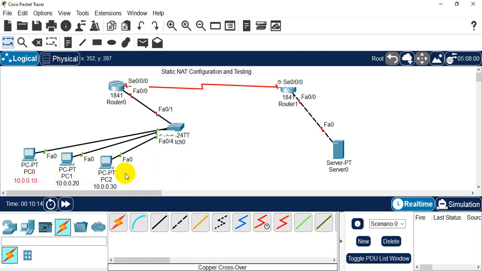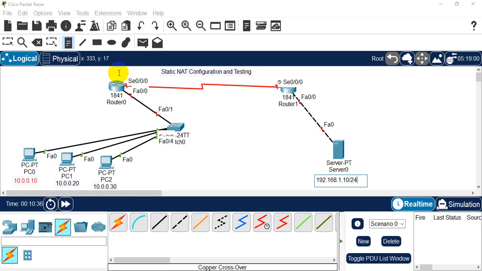So these are the private IPs of class A, and let's assume the server has a private IP like 192.168.1.10 of /24 network. This is my assumption.